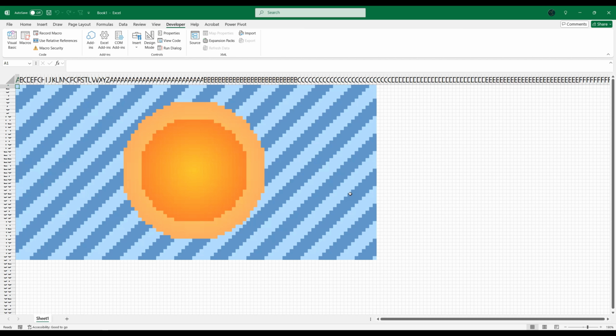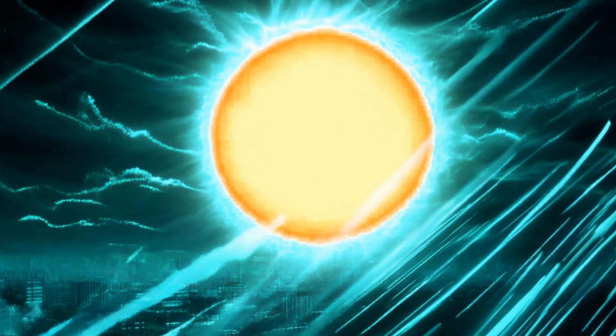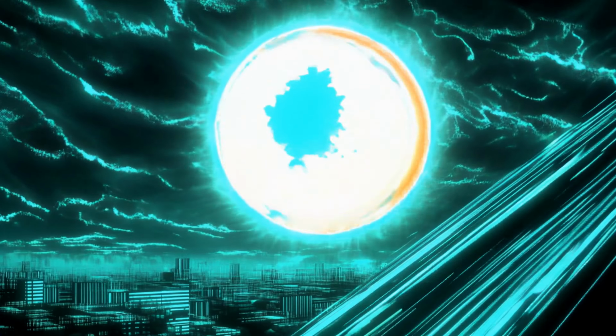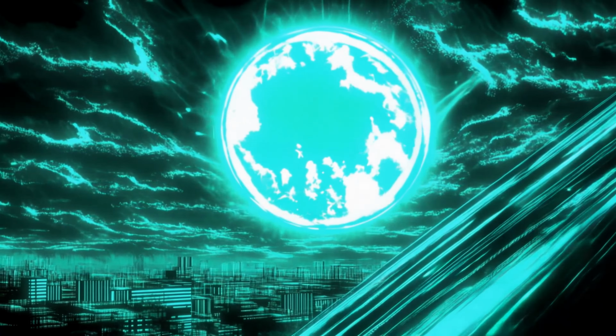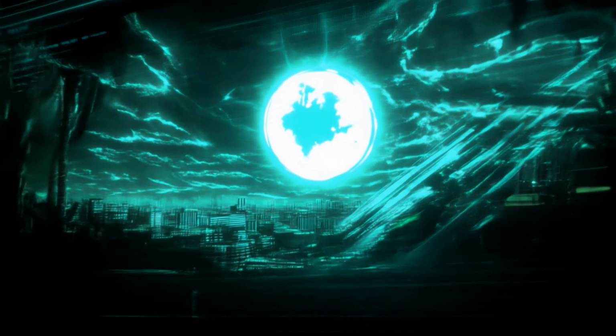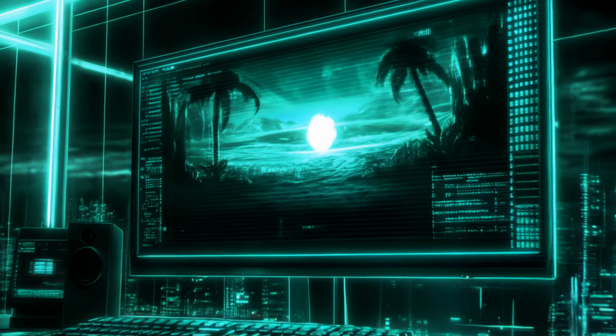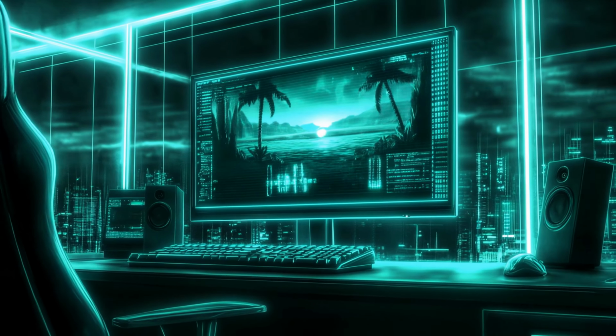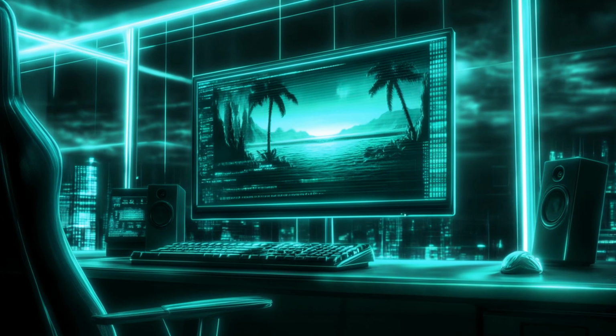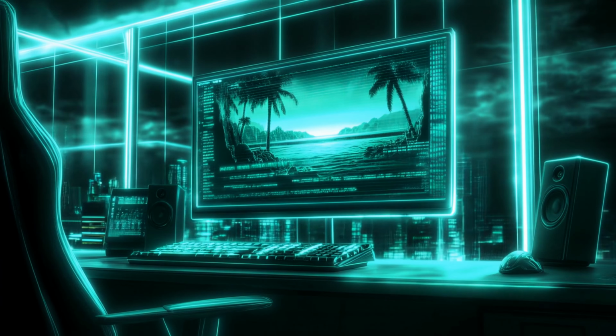Of course, we can modify the code to create different patterns, adjust the colors, or even design entirely new pixel art pieces. The fact that ChatGPT can generate pixel art for us with just a few prompts is impressive, but there's something special about creating art ourselves. Creating pixel art manually in Excel is a fun and rewarding experience. With the right techniques, Excel transforms from a spreadsheet tool into a canvas for pixel art. And while coding makes it faster, learning the manual method gives you full creative control.